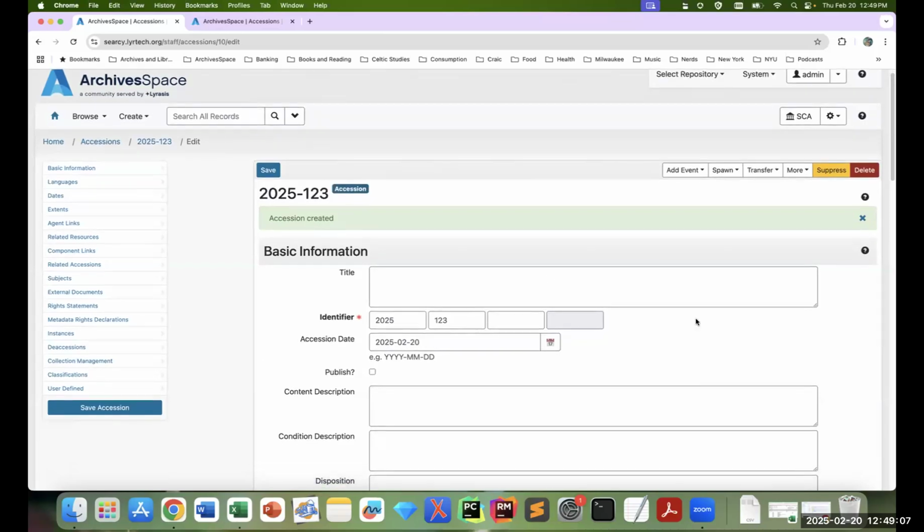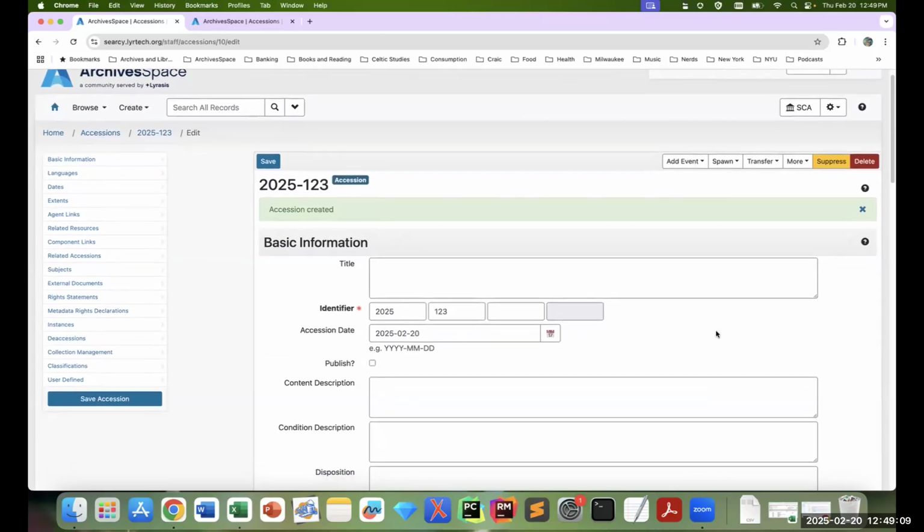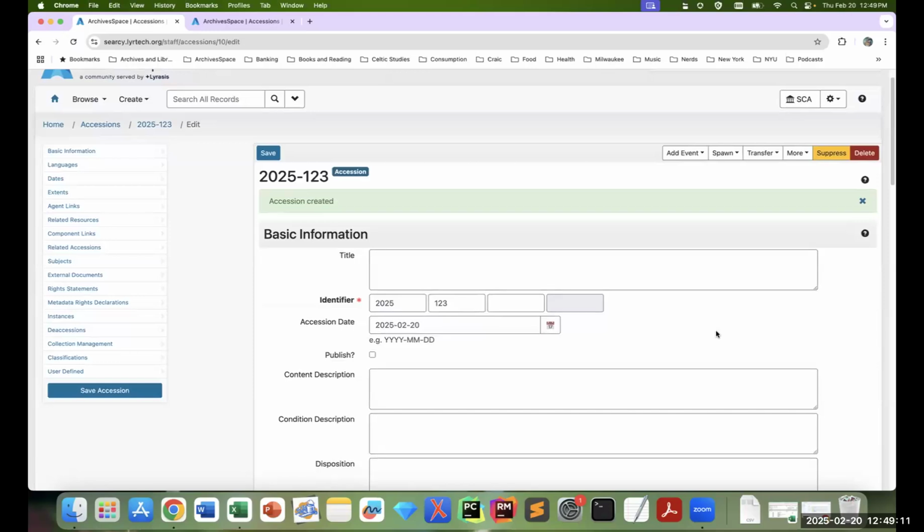But even though this is all ArchivesSpace needs, we want to add more information here in order for this to be a useful and a meaningful accession record. So you probably want something like a title or a date, but again, that would be up to you.